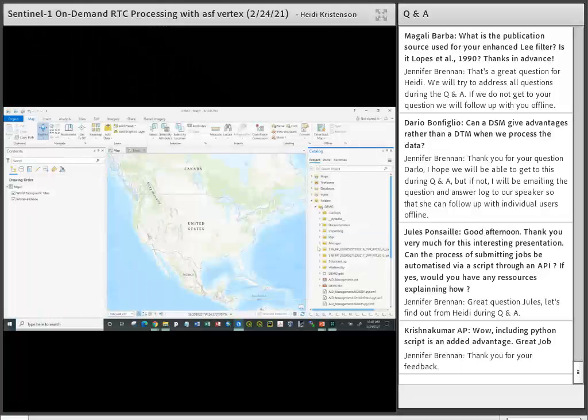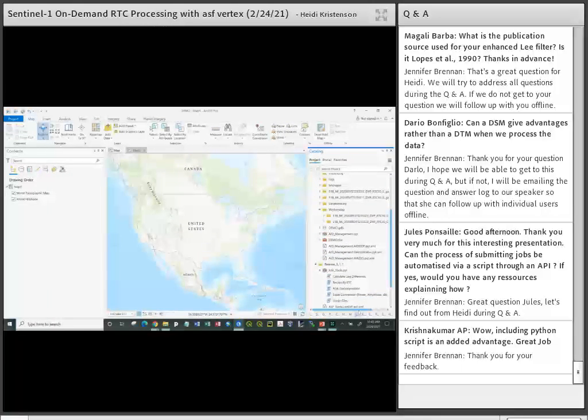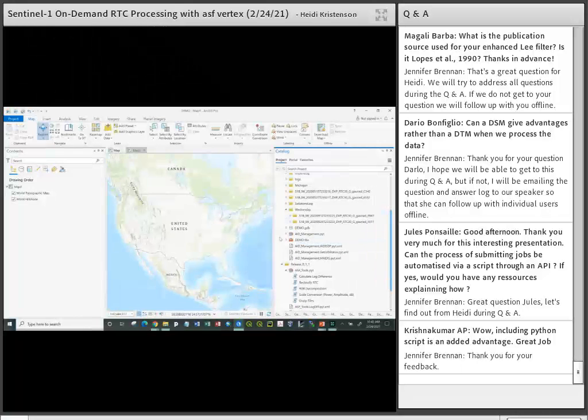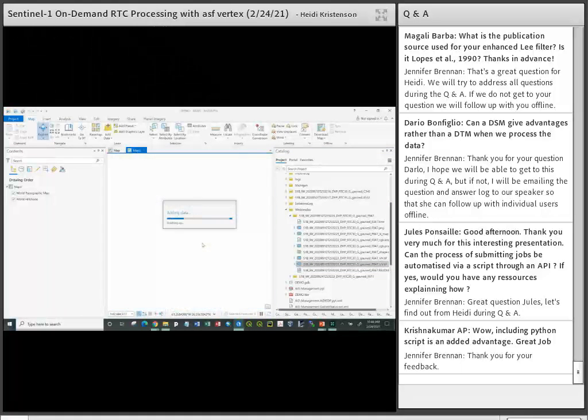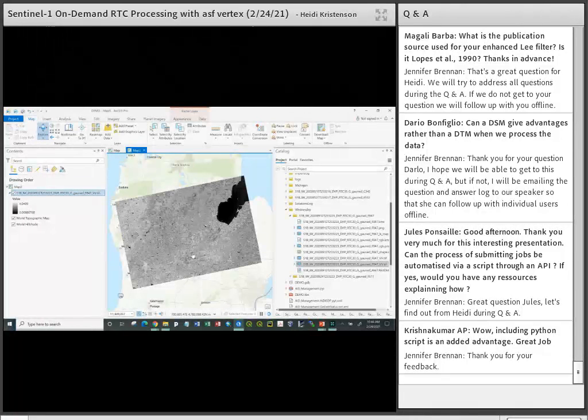So if I go to my demo folder and refresh to see my new additions, I have a couple of RTC products. In each one of the folders, as I mentioned, there are a lot of different rasters that you can explore, but the key ones will be these GeoTIFFs that are marked with the polarization. So I can bring in my VV RTC products, and once I build the pyramids, that data set will be added, and it's ready for use in a GIS application.